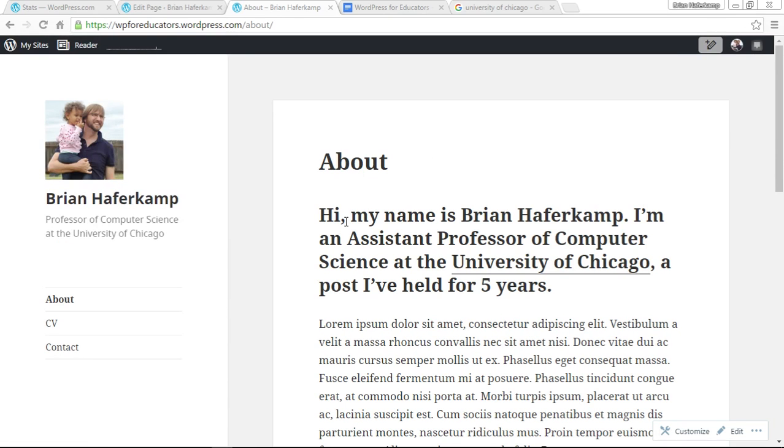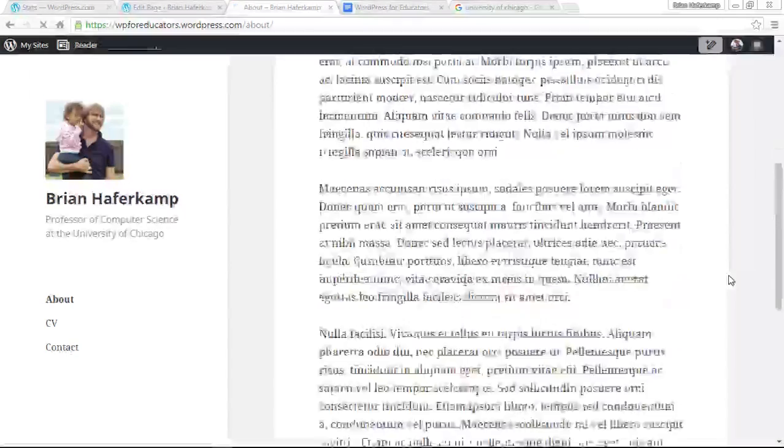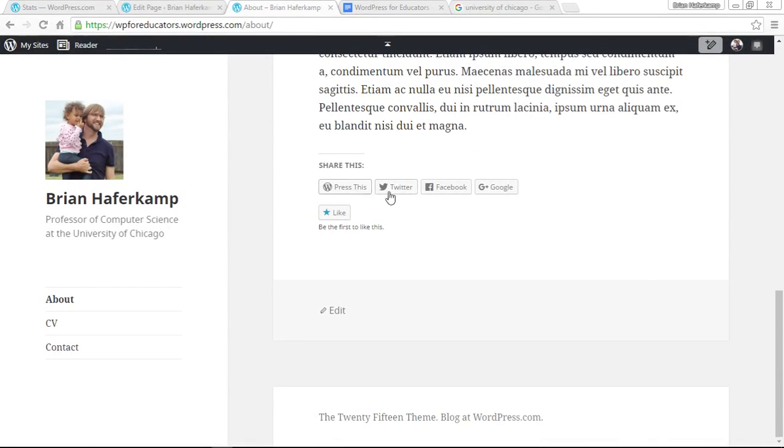So let's refresh this. So now I have my text because I've saved it. And then down here, you have some options for sharing, or if you're logged into WordPress, then you could like this, and it shows a little picture of you and some other things. This is WordPress specific.